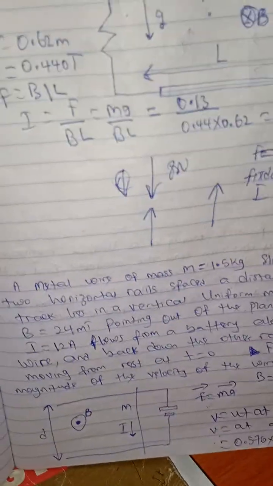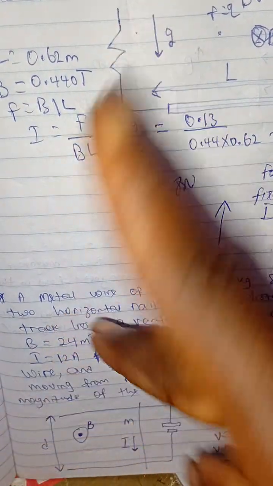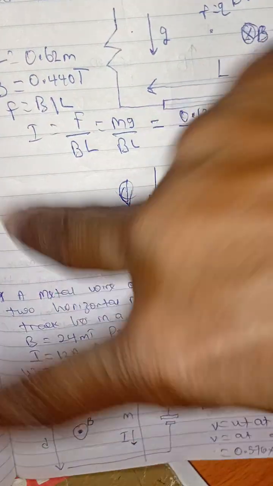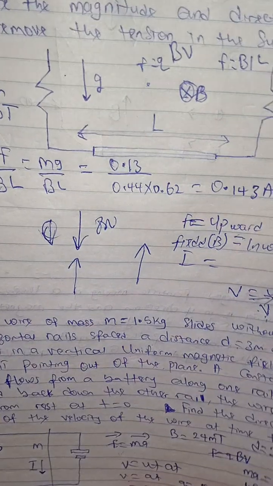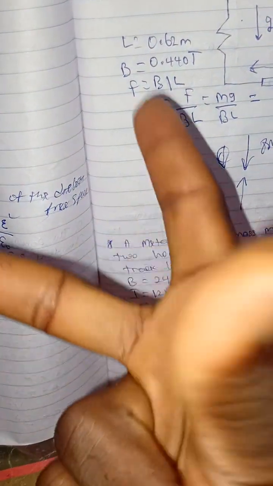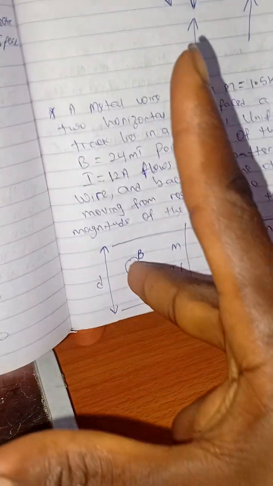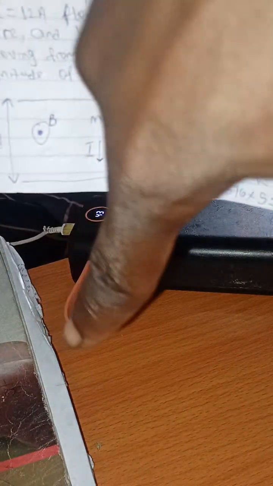So for my field to be going inward and my current going downward, this one is for current. Now my field inward. Now this is the finger. Sorry. So my field inward, my current downward. Just stretch your finger first. Stretch it such that this one will be pointing upward. Stretch it very well. So this is your field inward. This is the current going downward. For the current to go downward, while the field is maintaining inward, you can see my field maintaining inward.